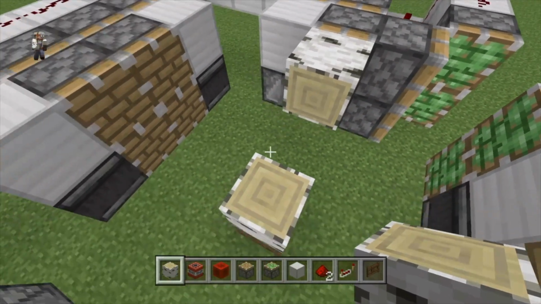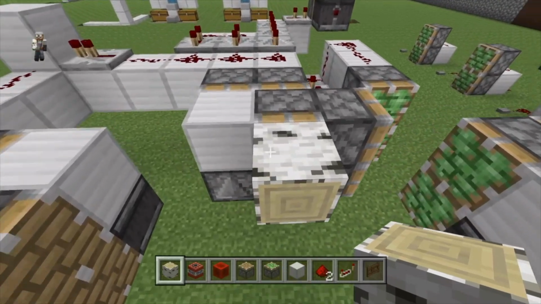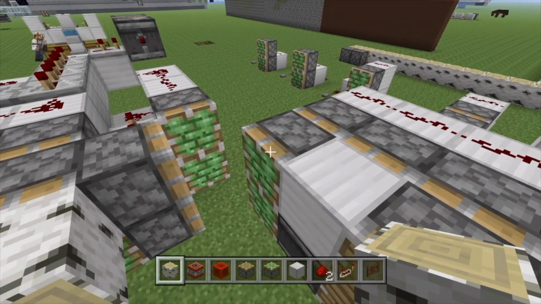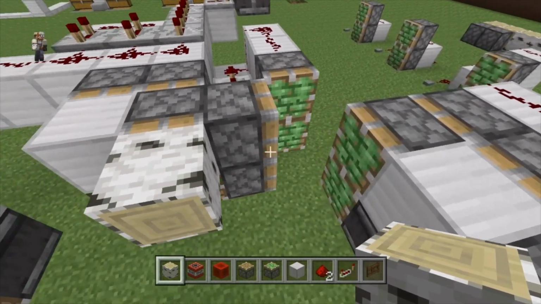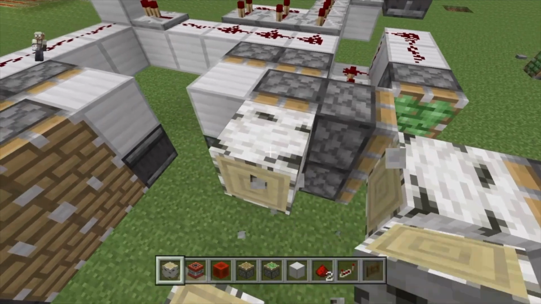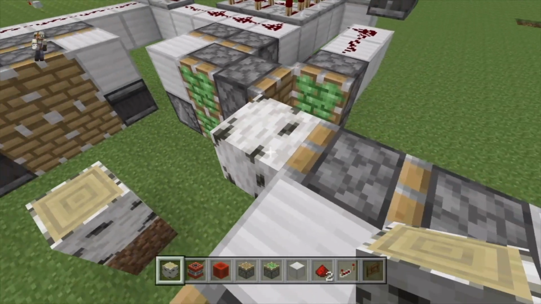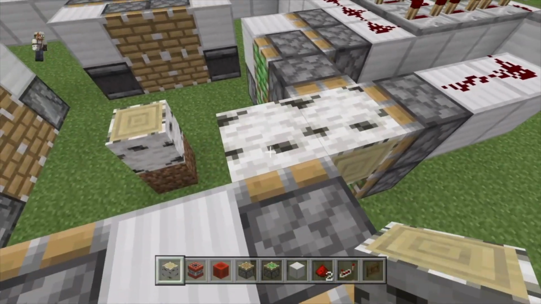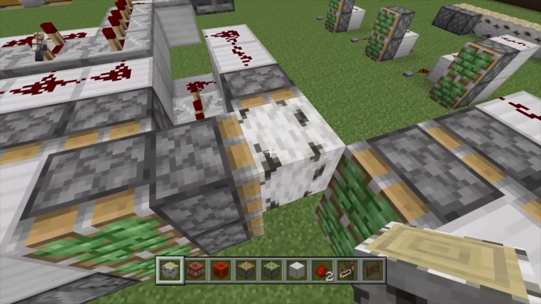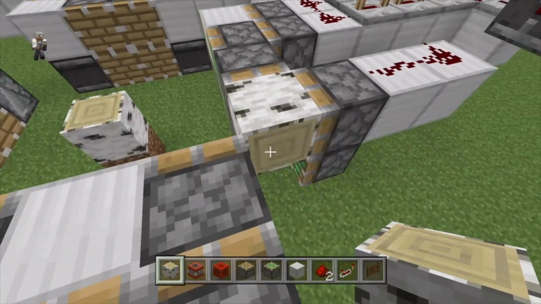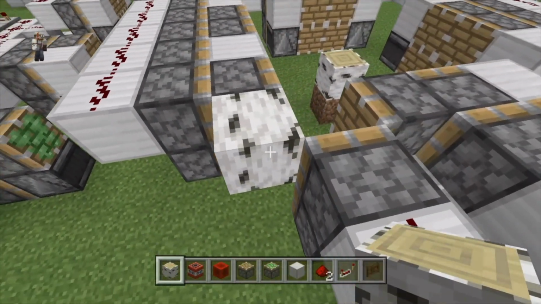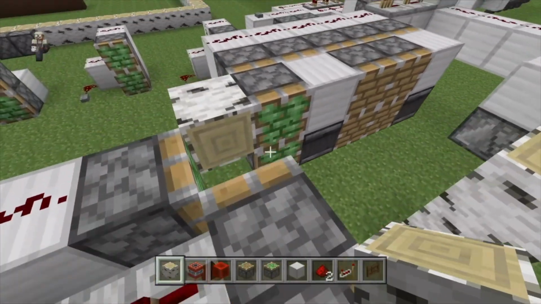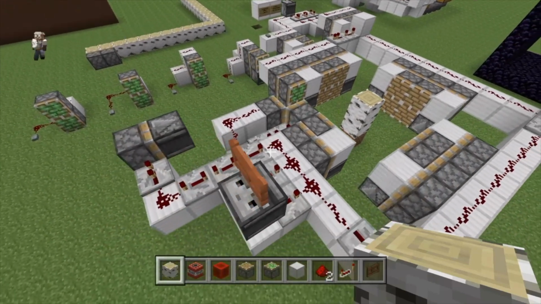You got to get them out of the farm. Well, one way of doing that is to after the trunk is here, you fire another double piston extender from the side afterwards to grab it, bringing it back here. And then once that's done, after that, you fire a single piston, sticky piston, to grab the item and move it here. And then lastly, after that's happened, you fire normal pistons to push the item here outside of the farm so that the process can be repeated again. So let's take a look at what this would look like in action.